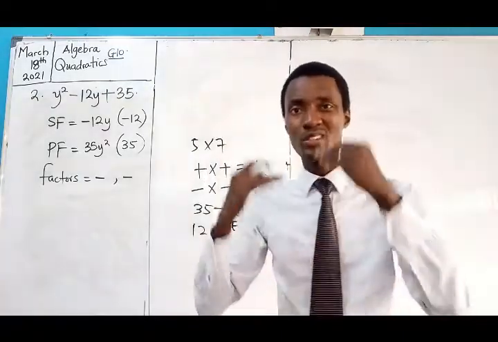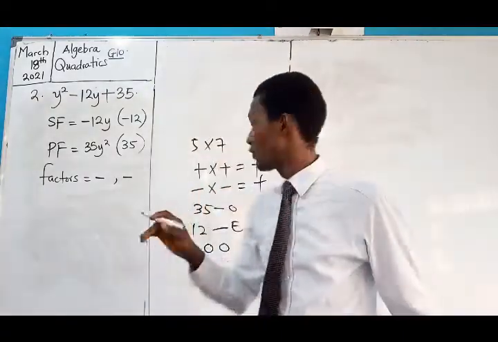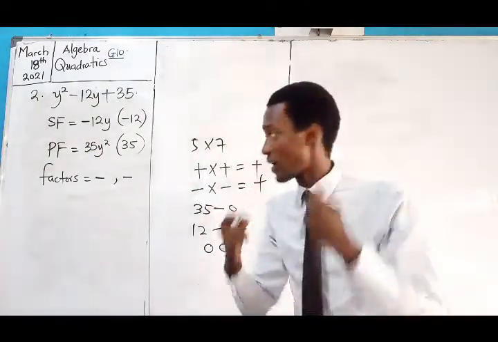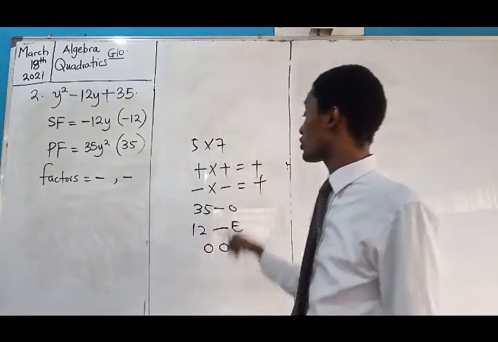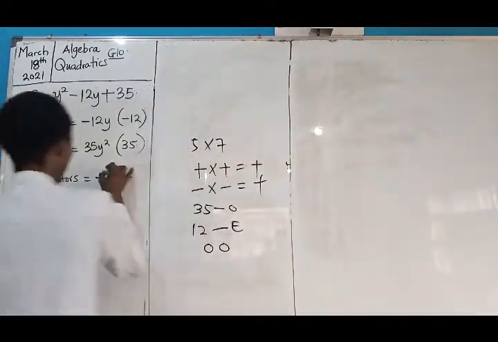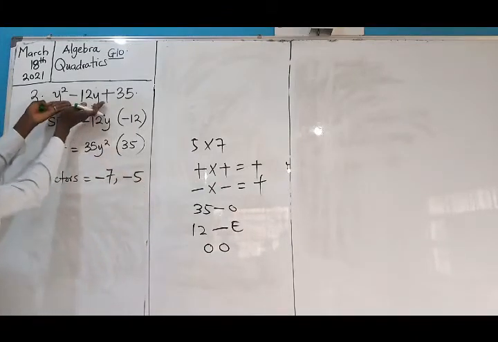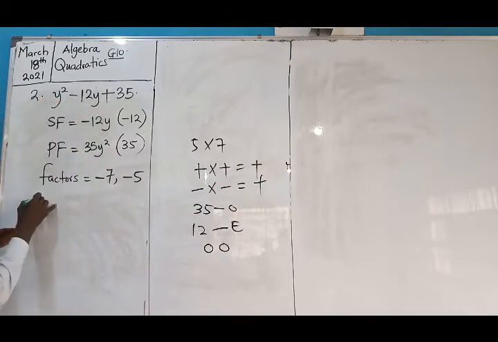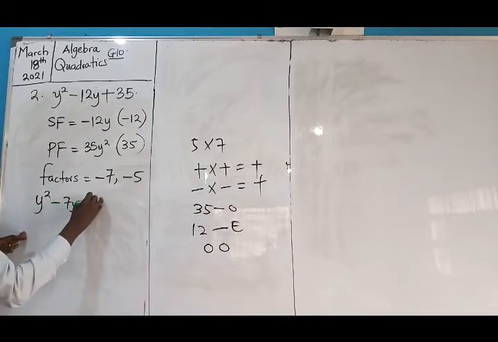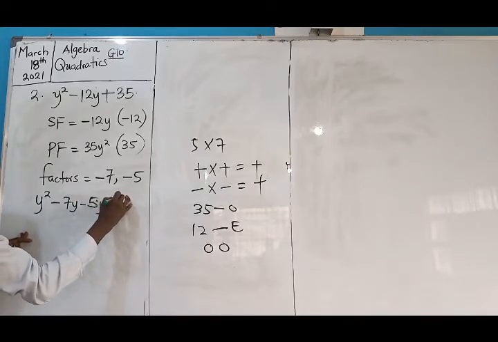It looks very simple here. When we deal with deeper questions, discover that it may not be easy for you to just look at the number and tell. But if you use this technique and know how to use it well, you'll be able to get your answers faster. So I know now that both factors I'm looking for must both be what? Odd. So I'll come here, 7, and I'll come here, 5. I'll transfer this to where I have what? 12y. This becomes y squared minus 7y minus 5y plus 35.